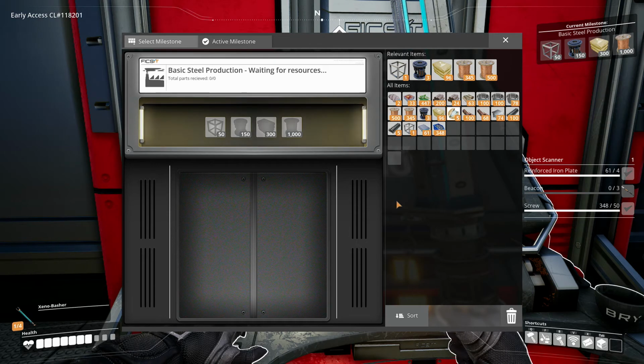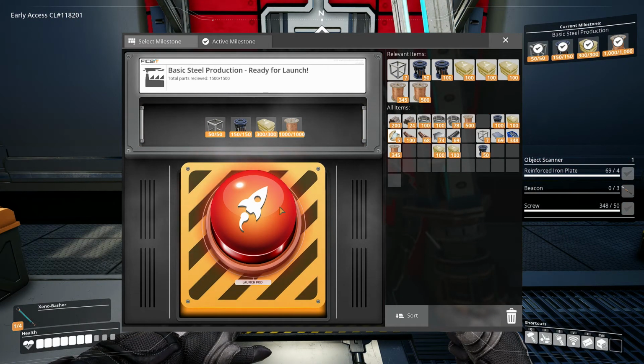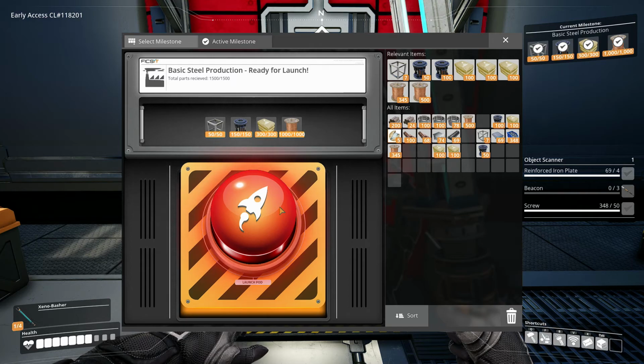So let me make all those modular frames so that we can get this going, so that we can start figuring out how we're going to do our steel production. Alright, so there we go. I did end up making all of those modular frames by hand, but that's okay, because I had plenty of lesser components, meaning those components which you need to make them by hand. And this is just, right now, a lot quicker than the automation.